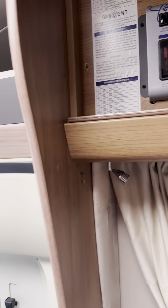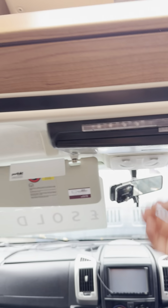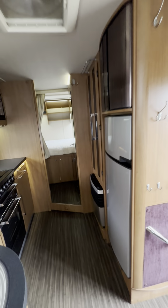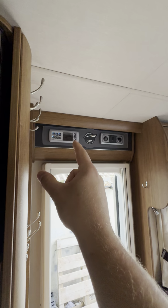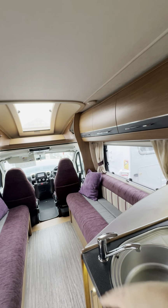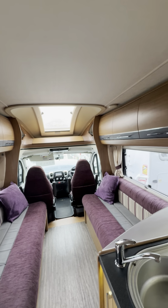All right, so that's a factory fitted thing from AutoTrail. They've pretty much always done that. So that's the control panel and power supply unit. That's essentially the brain of the vehicle. The power supply unit is where everything goes to, and then gets diverted. So it's important to look after that.